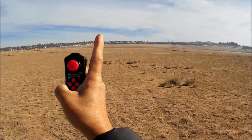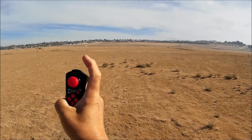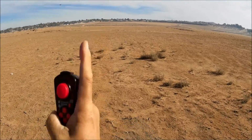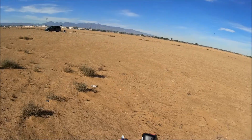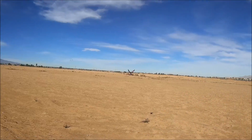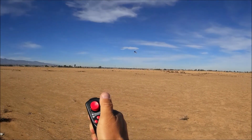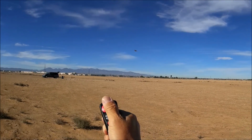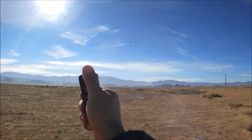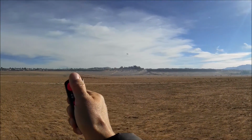So turning it off, it kind of lost control. Look, I can't turn it off. Okay, now I can turn it off. Let's see the high speed here. So don't go too far. Start turning if you go away from you too far. Start turning, go up in altitude. Oh yeah, we can go up in altitude a lot higher and it flies a lot more straighter.